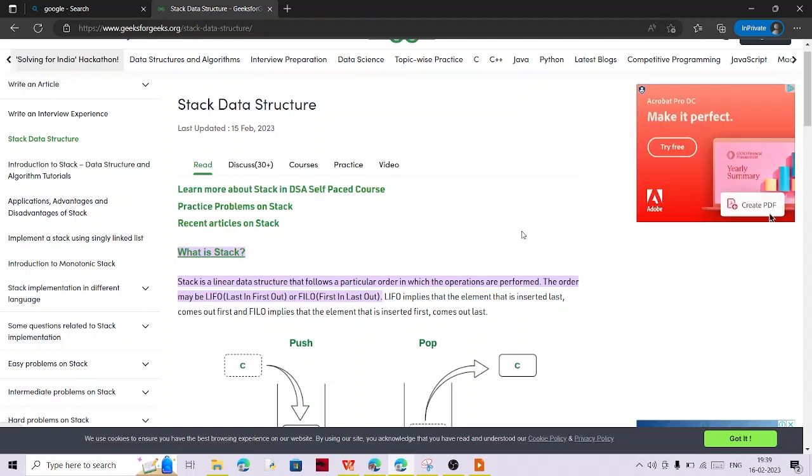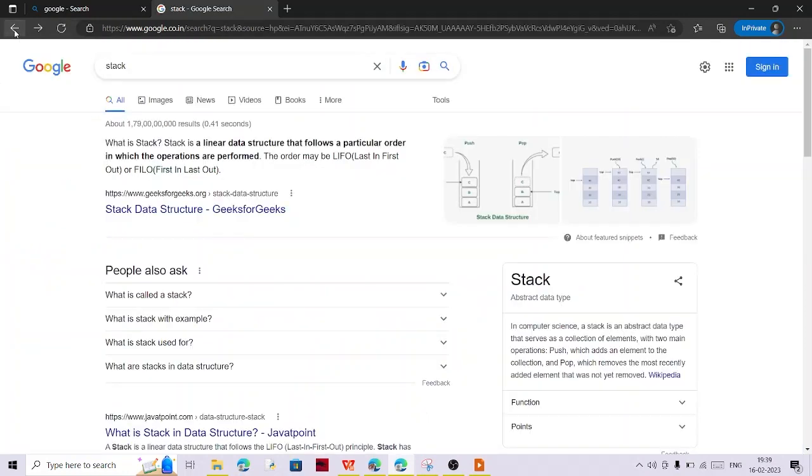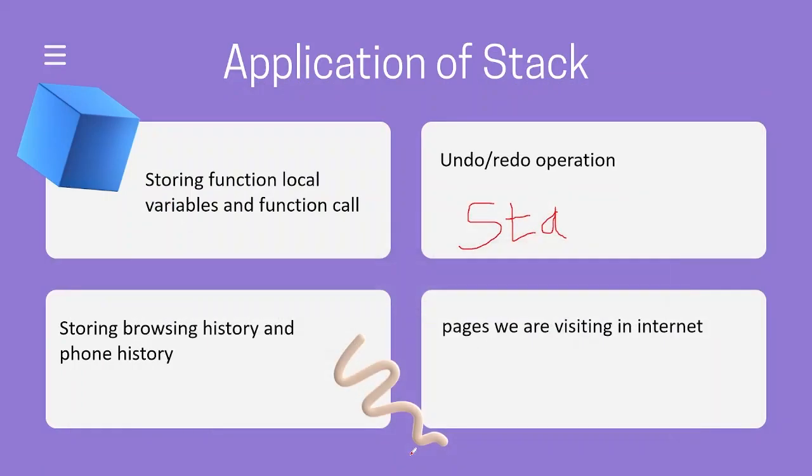In the stack, the first website we visited will be Google, and at the topmost will be the stack data structure website. Now if I want to move backward, the element present at the top will be removed and it will come back to the previous page. So this is also one example of the stack.